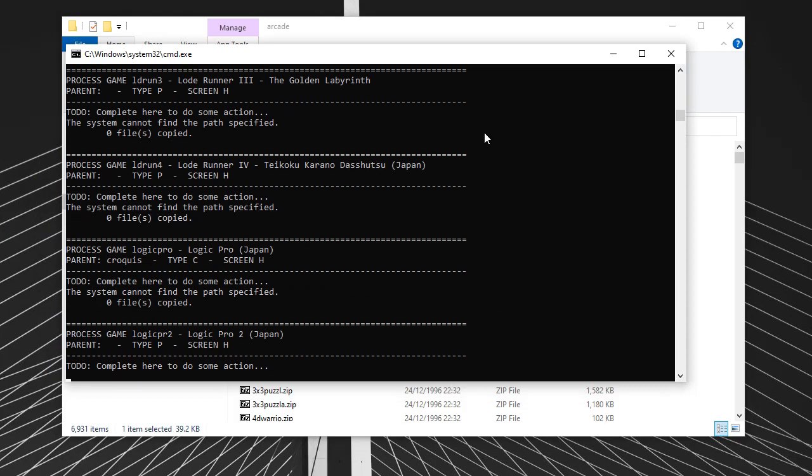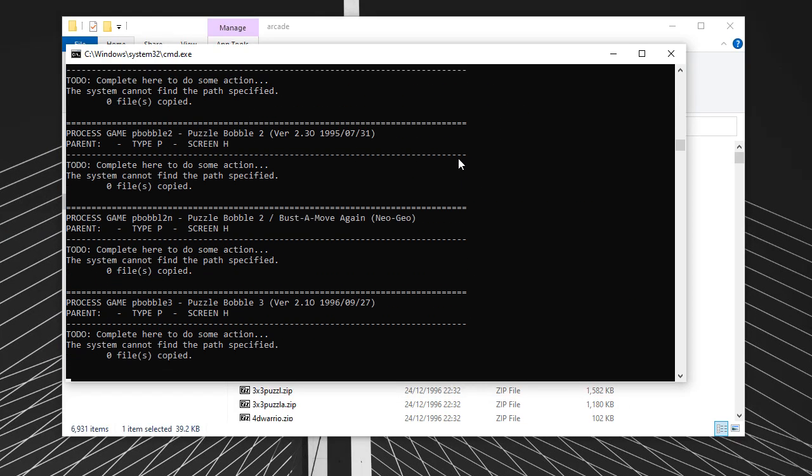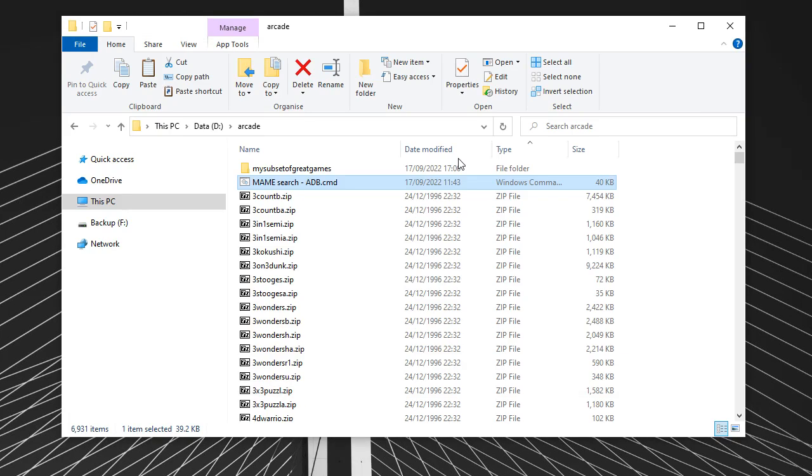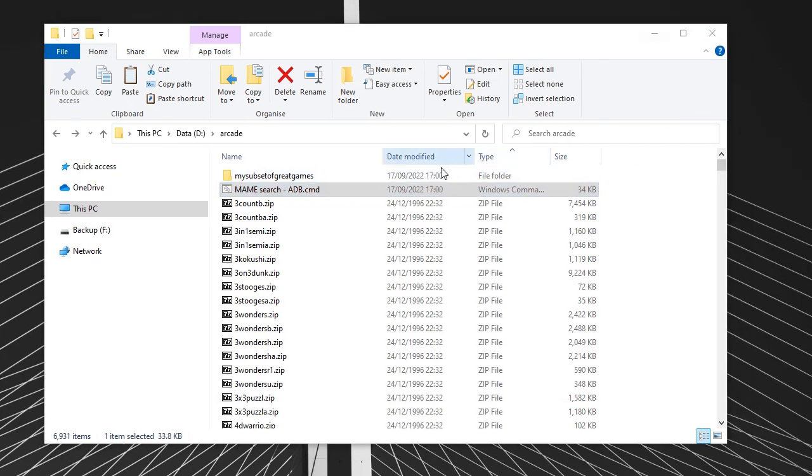And there it is running through the process. And it looks like it's not finding all of those. Okay, one second, let me double check that. Okay, so I think the problem was I ran a .cmd from when I was testing it earlier, not the latest one that I just created. So again, here's the file we want to run.